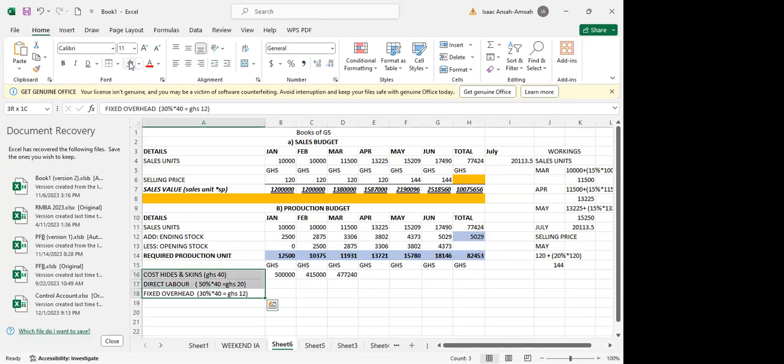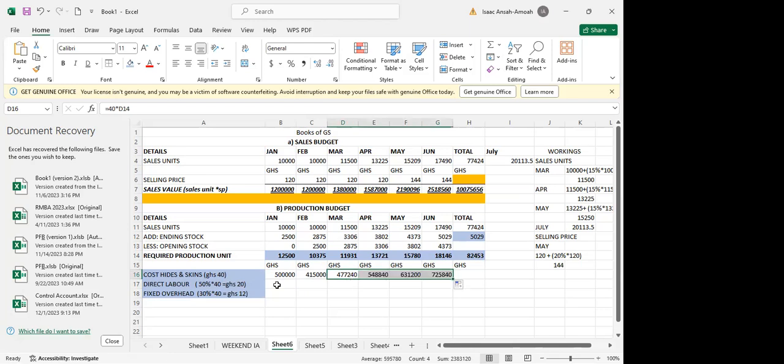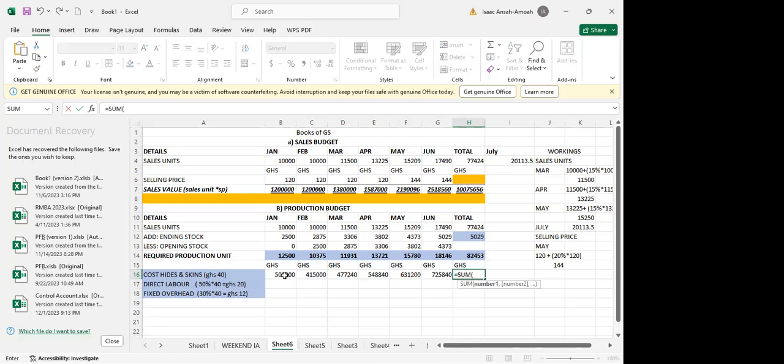All right. Maybe this one will be good. So I'm doing this for all the months up to June. And then I have to generate my total. So the total will be this plus this, plus this, plus this, plus that, and plus this one also. Right. So let me just generate the total. That'll be this, plus that, up to June. And then that gives us a total, right? So I'm adding all the months together.